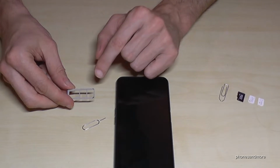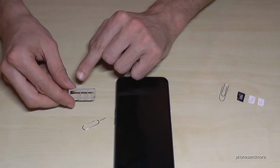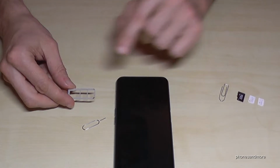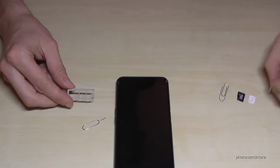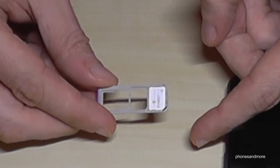And what's pretty cool on that SIM tray is that you are able to enter 2 SIM cards if you want, next to a micro SD card. So many opportunities. So let's start with the first SIM card. Put it here on the first position, missing corner on missing corner.